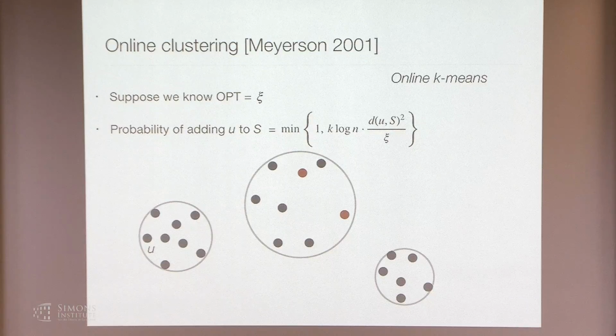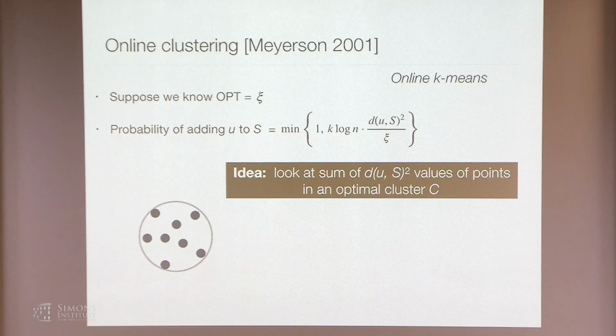Okay, so in this sense, this is very much like adaptive sampling. But it's a one-shot adaptive sampling. It's like an online version of adaptive sampling. Right? You just see one thing at a time. So this is Meyerson's algorithm, and there are many questions here. Firstly, why is the cost small, and secondly, why is the number of centers you choose small? Both of these need to be bounded. And so let me just talk about the cost first.